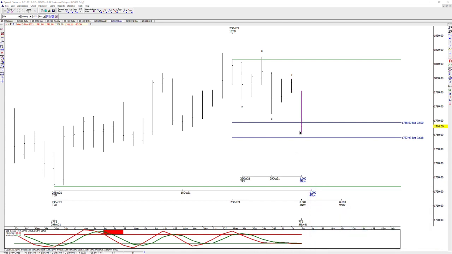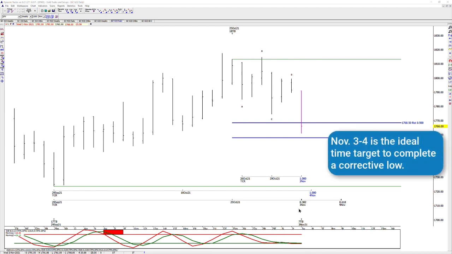Here's some time factors as of the last bar on the chart. Just a simple short-term low to low to low. It's as of the last day on this chart. There's a little longer-term low to low to low, which would be the following day on the 4th. And then if this is a corrective decline, I have the 38 to 62% time retracement of this advance. And that's the 3rd to the 9th. So the 3rd would be typically the minimum expectation before a corrective decline would be complete. So that's where we're at as of the last bar of the chart.